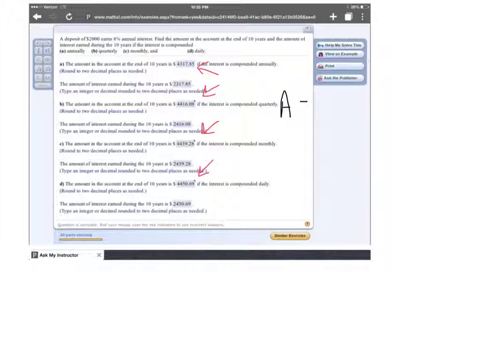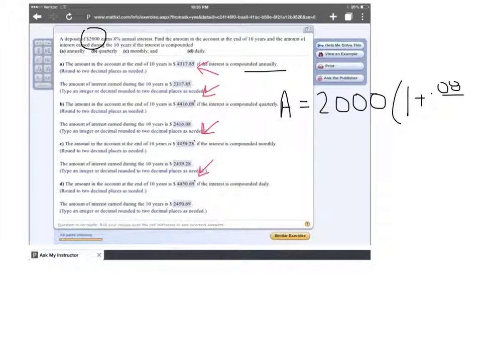Our formula is A, in this particular case, the total amount in the account after we invest the amount for a particular interest rate for a particular number of years, compounded quarterly, annually, etc. And this goes to our principal, and our principal in our problem was $2,000 times 1 plus our interest rate, which is 0.08, and n is our denominator here, and it is the number of times that we're compounding.